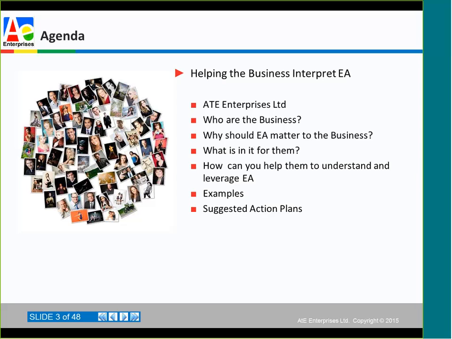We're going to have a look at what the business needs, what skills and capabilities they have, and why EA should matter to them, what's in it for them. We will address how you can help them to understand and leverage EA, and there are some examples that we're giving of tools and techniques. And then within the event, we're also suggesting action plans, a whole series of suggestions about how you go about doing this. So that's the agenda that we're going to cover.